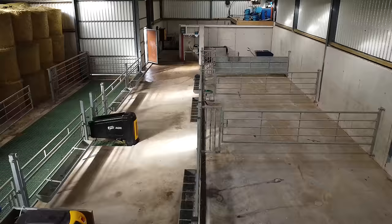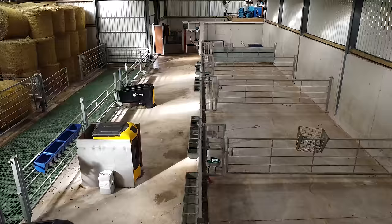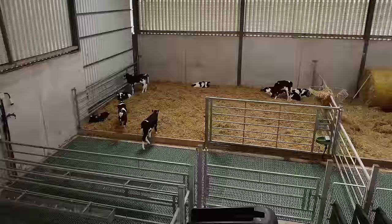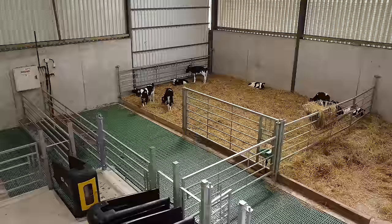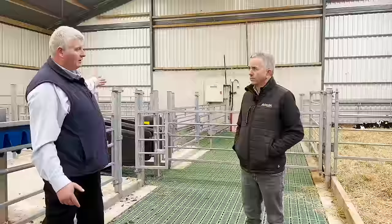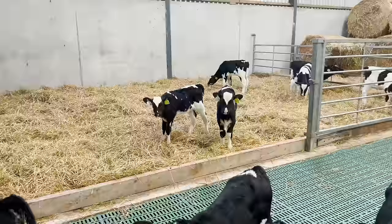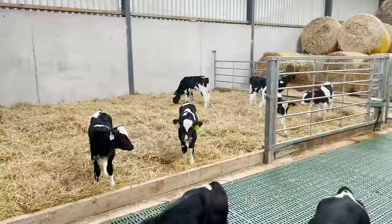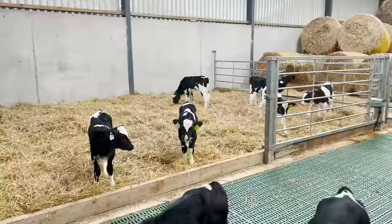Department regulations require 1.5 square meters of dry lying space per calf. An ideal calf house has an area where you can lock calves in the wet area or the straw-bedded area. In a 40-foot-wide shed, you might have 10 feet of feed space in front, 10 feet of concrete, and 20 feet of straw-bedded area. No two calf sheds are the same, so nearly everything is made specifically and designed for each shed.